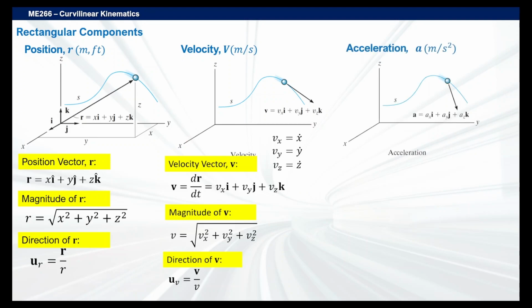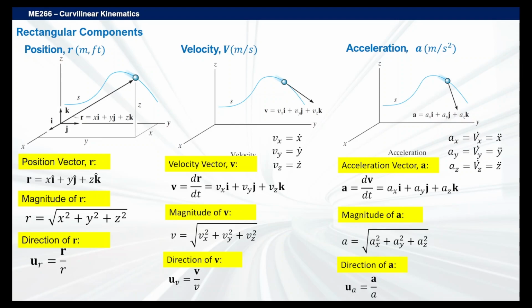Next is naman sa acceleration, ganoon rin. So in this case, hindi ko lang nagawang small a, pero acceleration is the first derivative ng velocity, which is also a second derivative ng position dito. So dv over dt siya, which is represented by, in this case, 3 vectors rin, 3 dimensions. ax i hat plus ay j hat plus az k hat. And then yung magnitude nito is simply the square root of the sum of the squares ng ax, ay, and az.